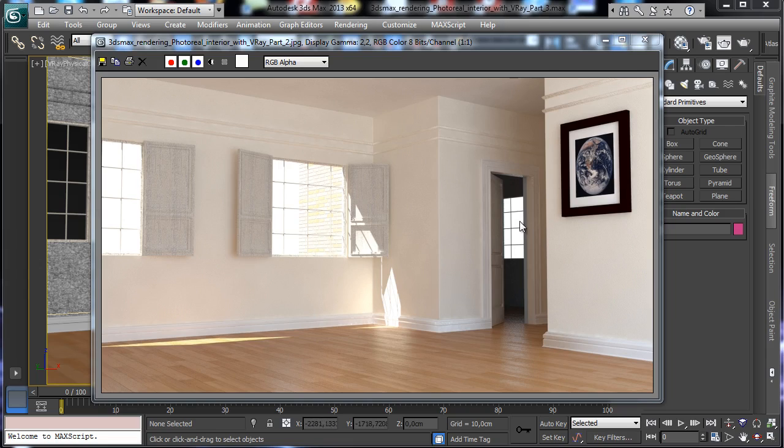Today we'll continue to work on the architectural scene we were working on before, and we'll start to model more stuff for the wall and finalize what we have actually. So the first thing we were doing is to work on this part, and we'll add more stuff over the ground and more stuff all around the room.